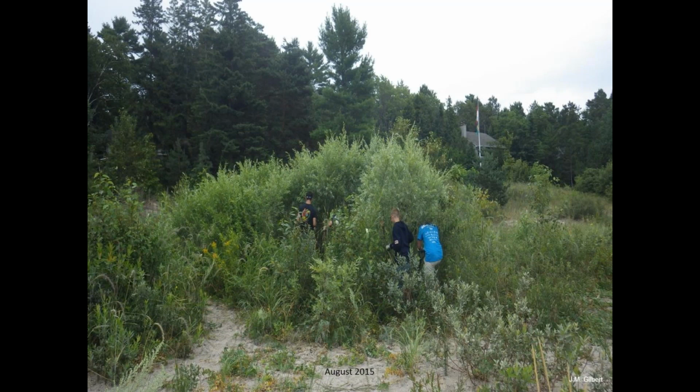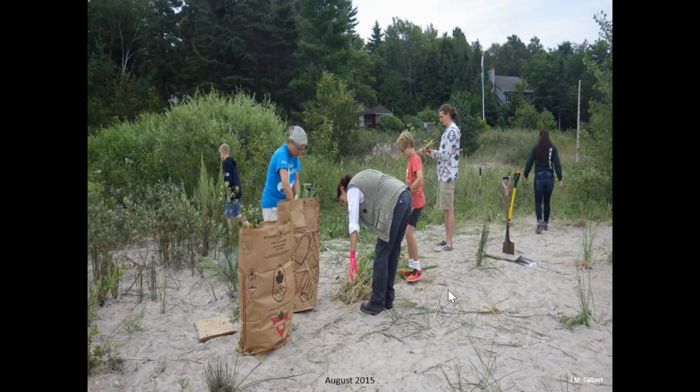So Lynn cleared her shoreline, and her neighbors who weren't as physically able to take care of their shoreline asked if she could help. So she rounded up some local kids who had the summer off. The landowners would pay the kids cash, and they work with Lynn from 8 till noon in the day. They have the afternoon off, and she teaches them about beach ecology. She's out there volunteering, and she teaches them all about the native plants and the insects and the birds and the connection between having healthy shoreline, leaving the native vegetation on the shoreline, and water quality and the quality improvement for the whole lake, for the whole ecosystem.